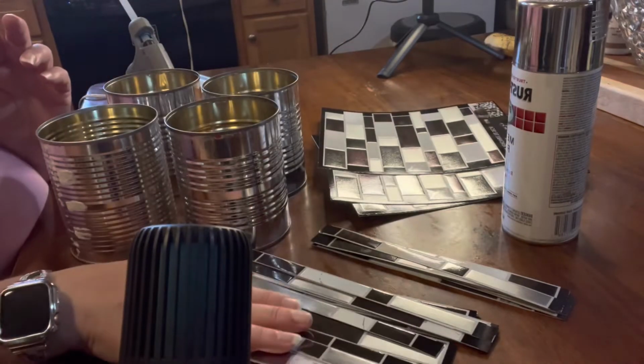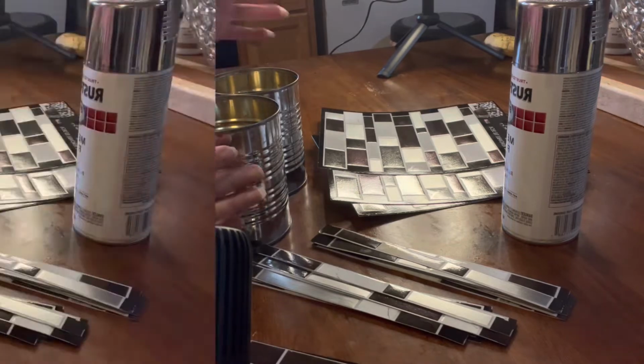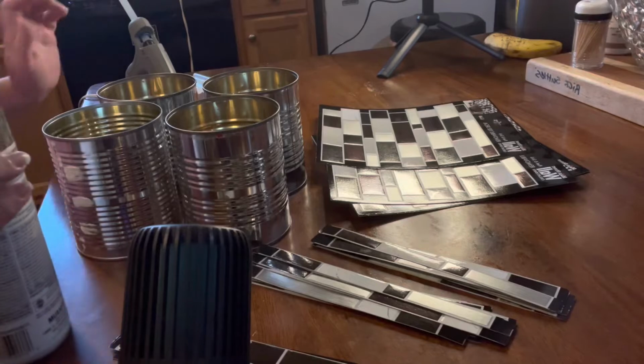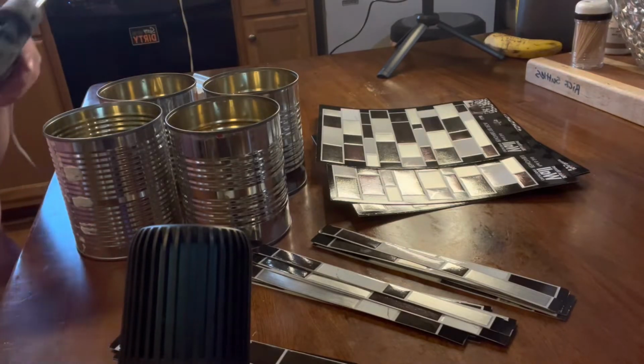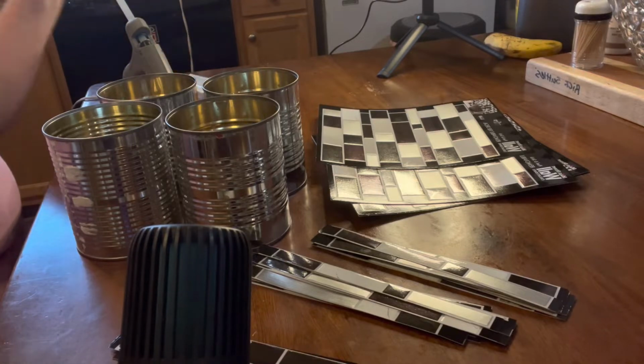And these have a silver metallic sheen to them, and I really like that. So I have cut up 3 here, and I've got 4 cans. I think it's going to take 1 per can. So I've got to cut up the 4th one in just a second. But you're going to need a glue gun and some glue sticks, of course.